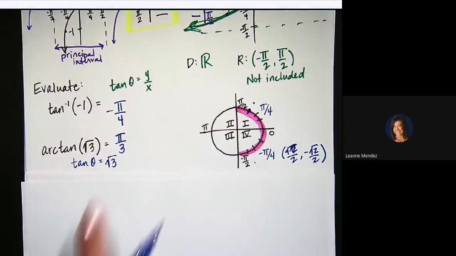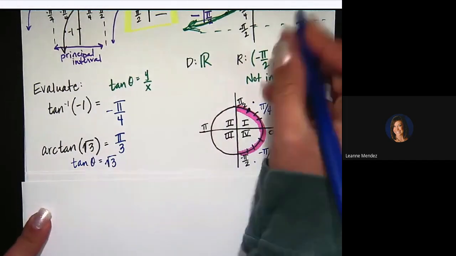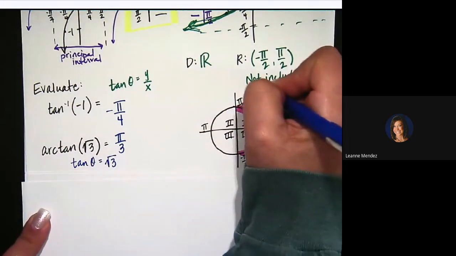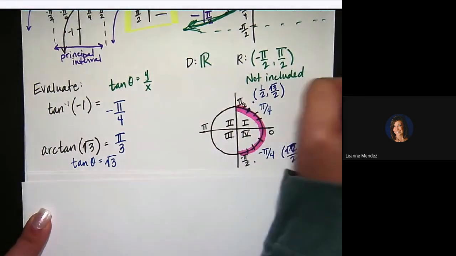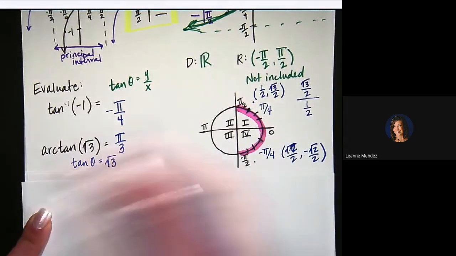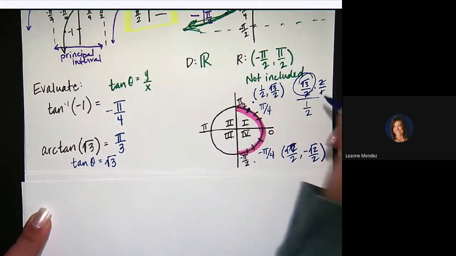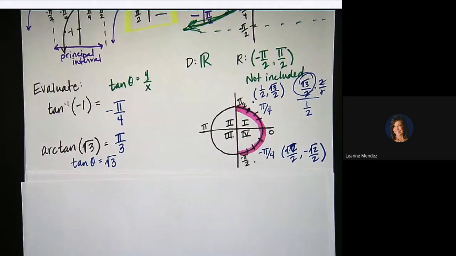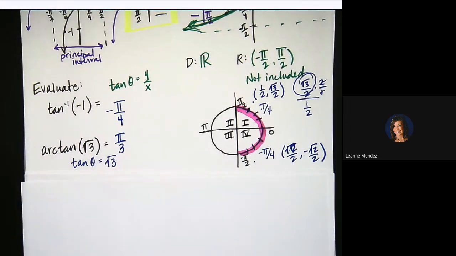Now again, if you don't remember that pi over 3 has a tangent value of root 3, you've got to memorize your unit circle values. Why is that? Remember, the coordinates for pi over 3 are 1/2 comma root 3 over 2. And if I make a ratio of root 3 over 2 over 1/2, I'm going to multiply this, those are going to cancel, and I'm just going to get root 3 as my tangent value for pi over 3. So those unit circle values that you had to memorize before, they're still going to be used.